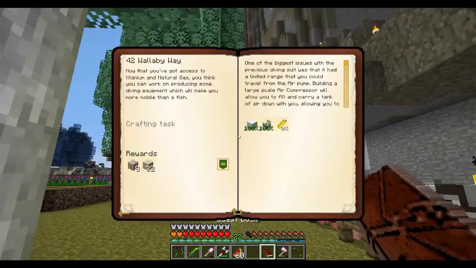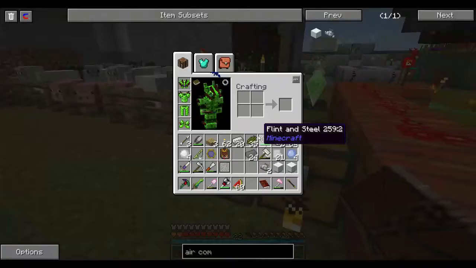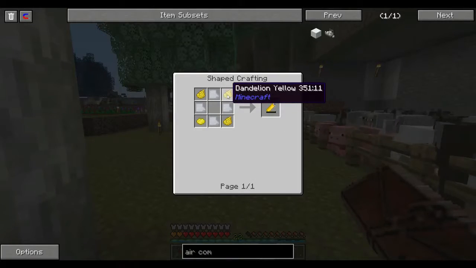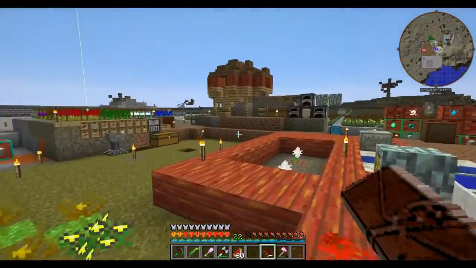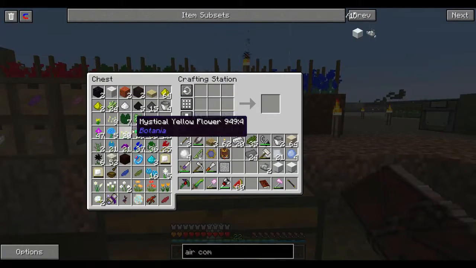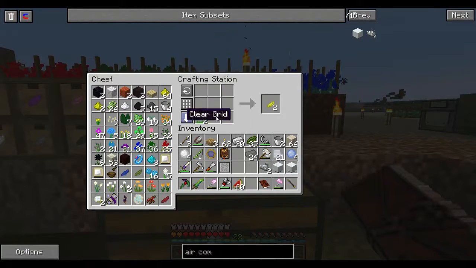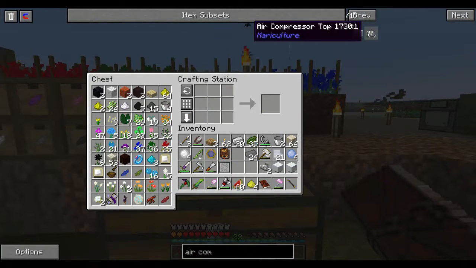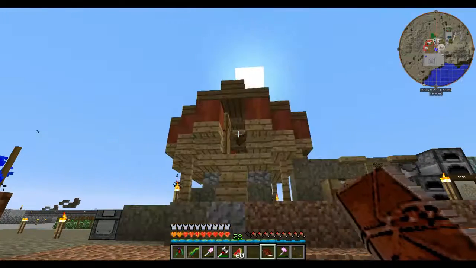What else did we need for this quest? I only needed 1, but I got 2, and we need a scuba tank. So what's a scuba tank made from? We need some yellow dye and some aluminium. Still got some aluminium, so let's go and get some yellow dye. There's glowstone dust. I need 4, so I may as well make just floral powder. And then we should be able to do this and get a scuba tank.